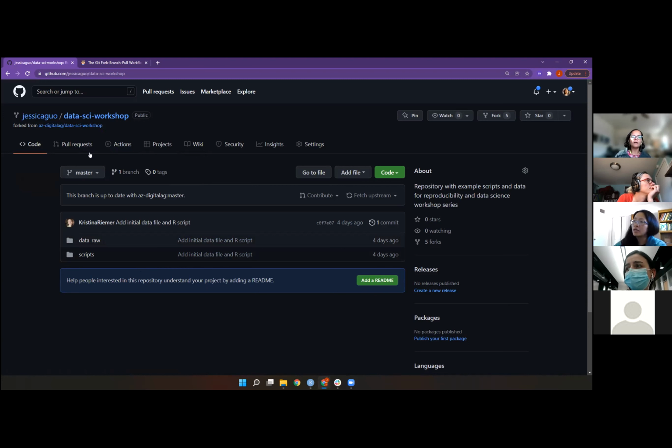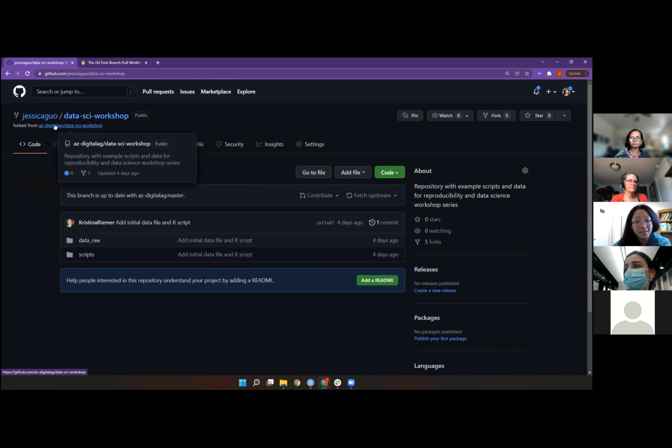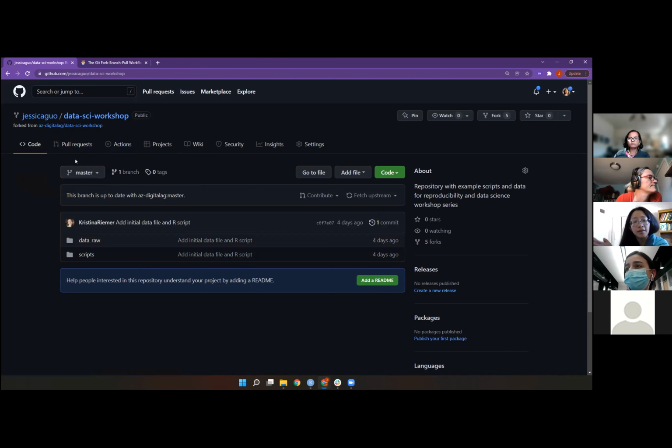Unless you are given editing or administrative permissions, you can't directly edit somebody else's repository. You can, however, make a copy, edit it, and then submit something called pull requests, or PRs, the idea of pull kind of being the opposite of push. You can't push to somebody else's repository because you don't have privileges, but you can submit a pull request and request that they pull those changes in.